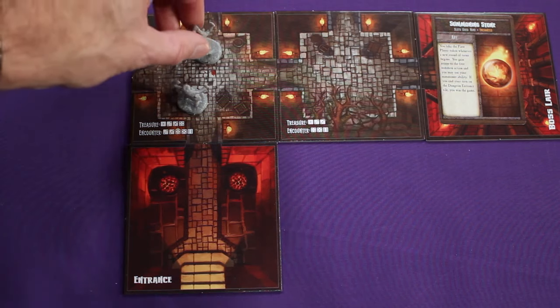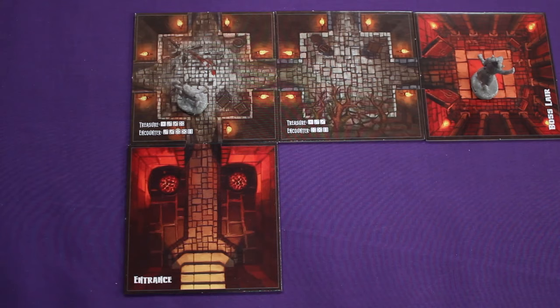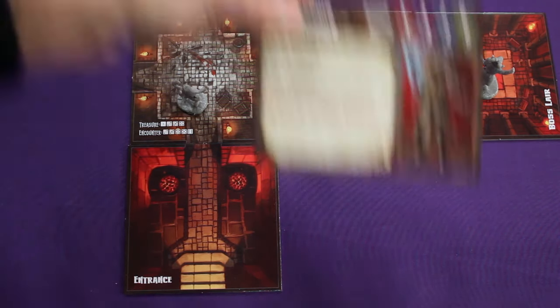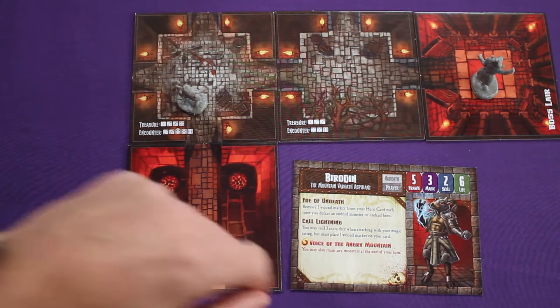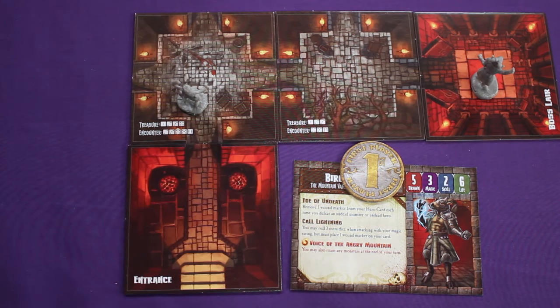Also, don't forget, once you collect the summoning stone, you are then able to use the special summoning ability that is located on your hero card. You also get to collect and keep the first player token during the entire time that you possess the summoning stone. You also get the free action known as the summon action that we mentioned earlier, and we will show how that works once we actually get to that point during our gameplay.